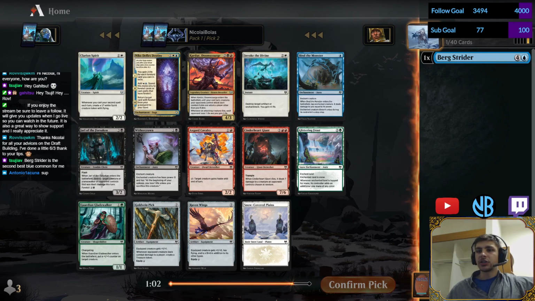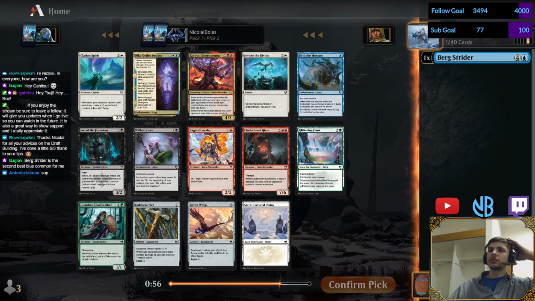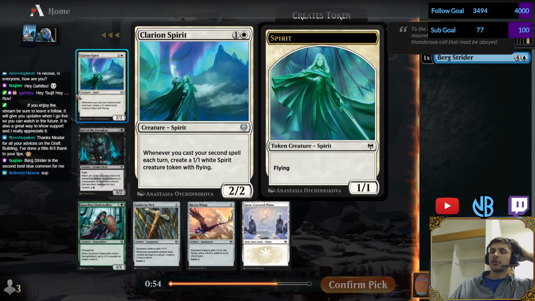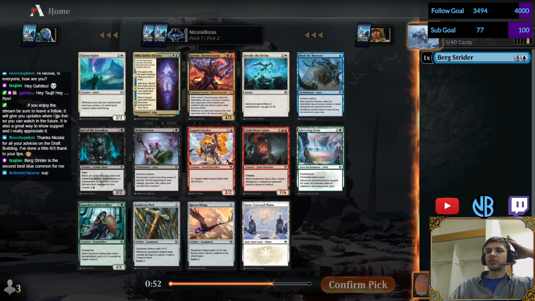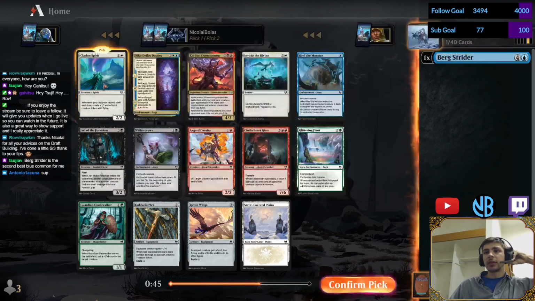Moving on to pack 2, there is a Clarion Spirit, which is a really good uncommon in the set. Just makes a lot of spirits. One of the key components of just any spell deck that's trying to do double spell shenanigans. The only other blue card in the pack is Bind the Monster, so I'm pretty willing to give up on that because even though I have a Bergstrider, I could just play blue-white that plays both of these cards.